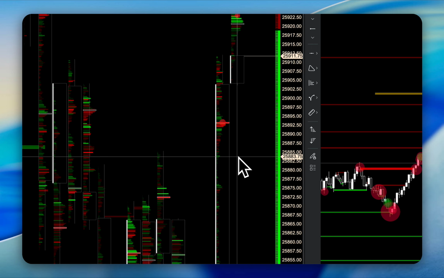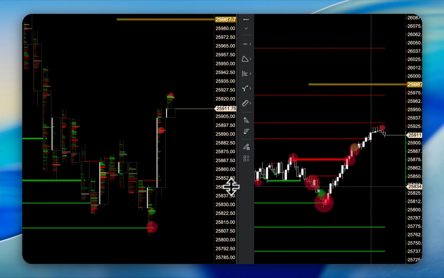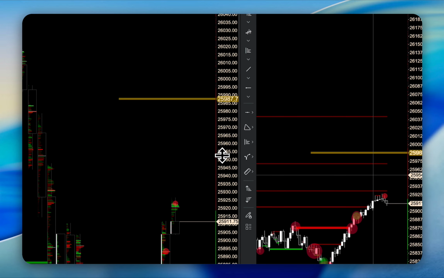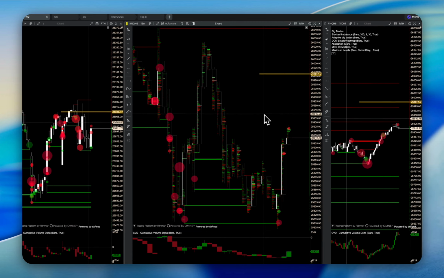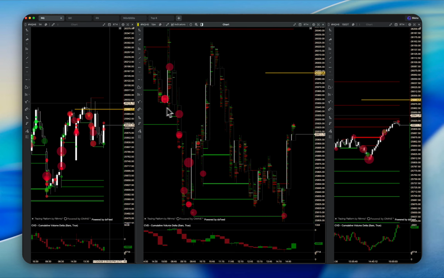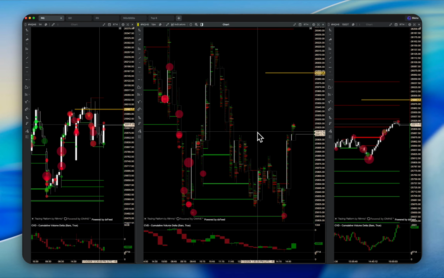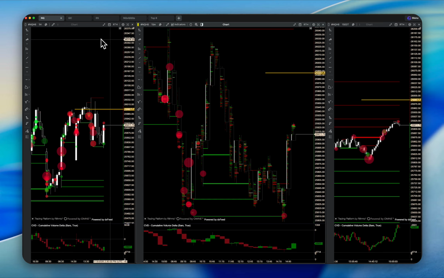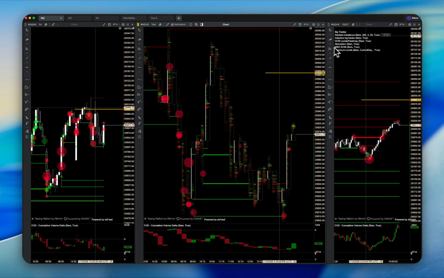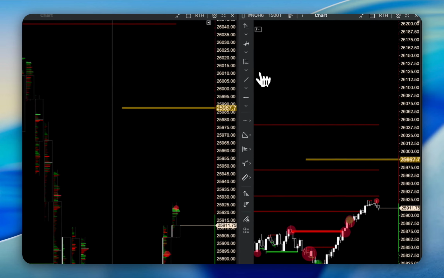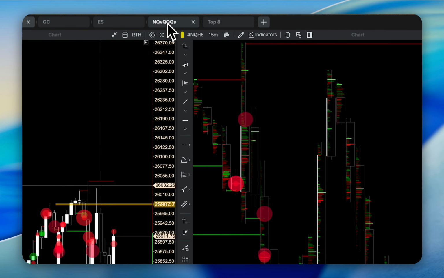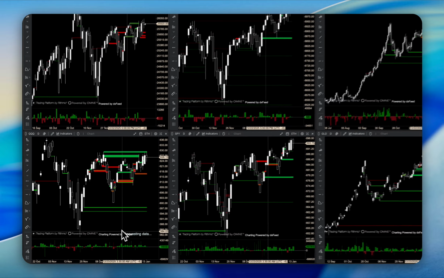So I kind of like that a lot more. And then you can also trade from it, if you have a Rithmic broker or CQG and all that. And so that's pretty cool. And so, yeah, I've been playing around with that. And it has the tick charts, which is great. Also, you're able to do stocks as well.